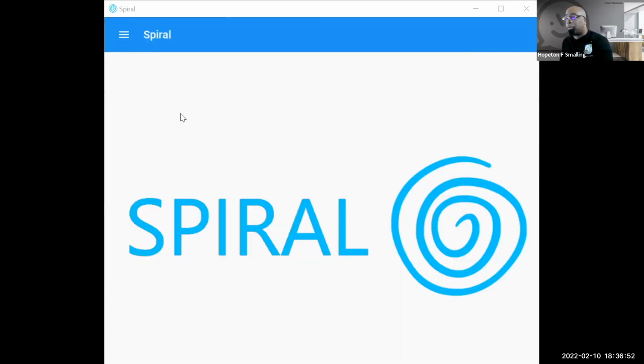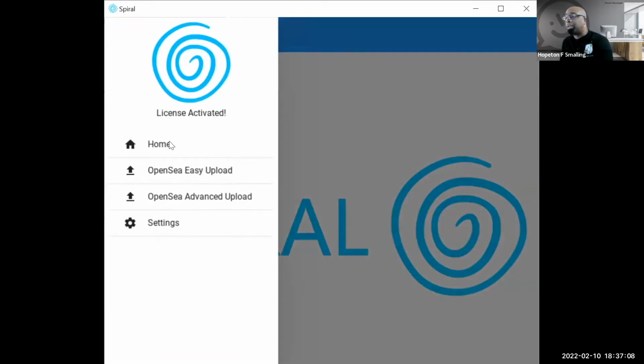Using the Spiral app, and that's what I'm going to be demonstrating for you today. It would take me a lot longer to show you how to do this directly using Python, but Python is definitely behind the scenes in this application. What I'm going to be doing here is showing you how to use this, and it's very, very straightforward.